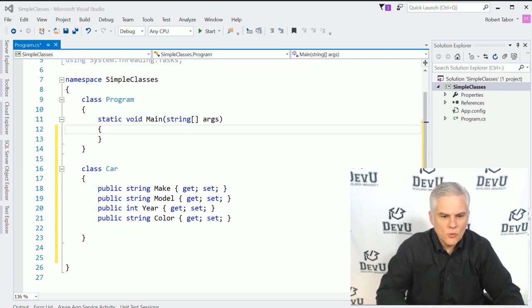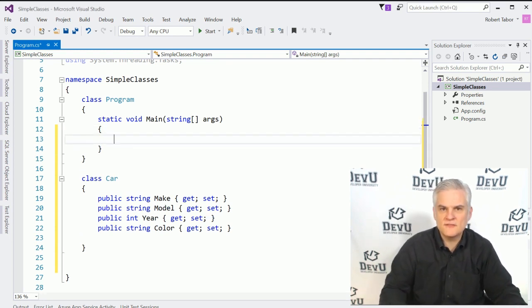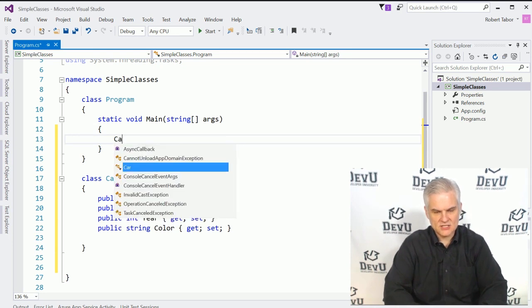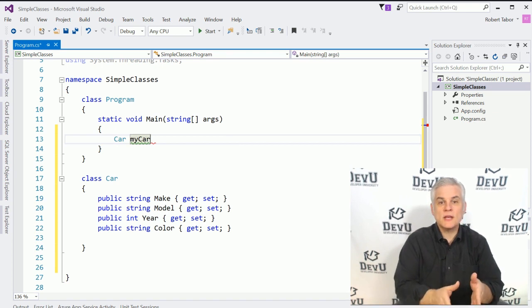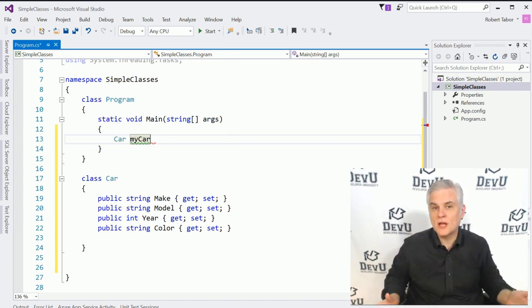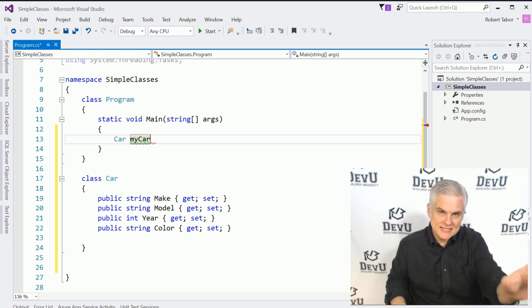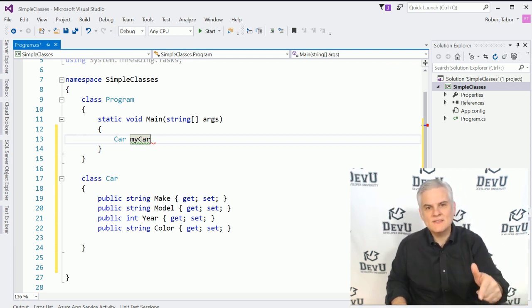Okay? So the way that we create a new instance of the car class is to do this. I'll just call this my car to avoid confusion. So at this point, I've defined it just like any variable I would by declaring the data type itself, whether it be string or integer. This is just a little bit more interesting, a little more complex. It's the car class. And then I give it a name that I want to call it by, my car.